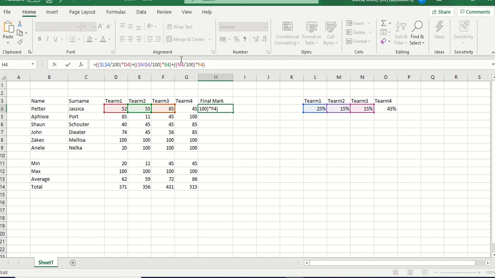So all of our values we're going to make constant. So why am I adding these values? Because this 25% of this mark and 15% of this mark are added together to make the final mark out of 100.